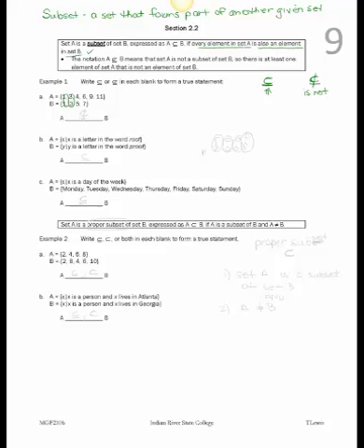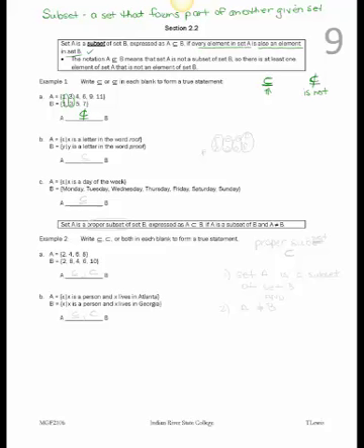Okay. Do we have a 4 in set B? A 6 in set B? A 9 in set B? 11 in set B? Yes or no? No, we do not. So we would use the symbol is not an element of, because we don't have those numbers in the other set.